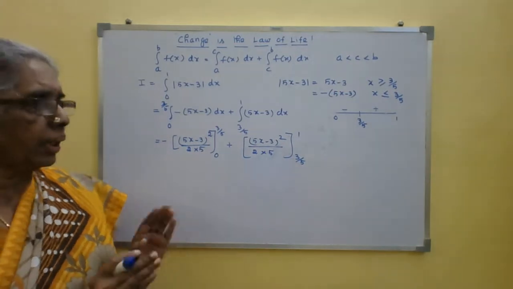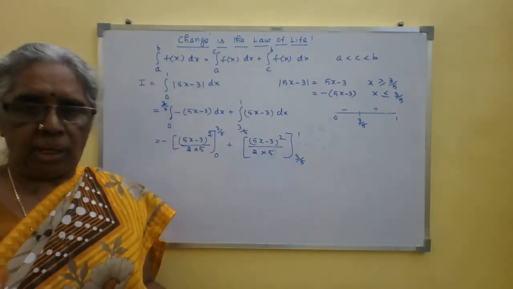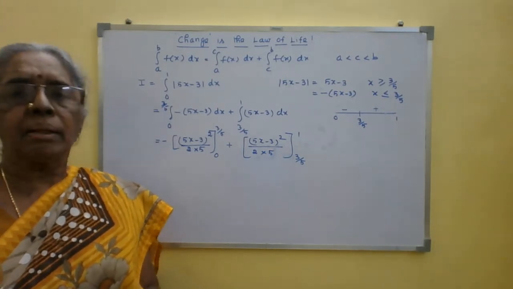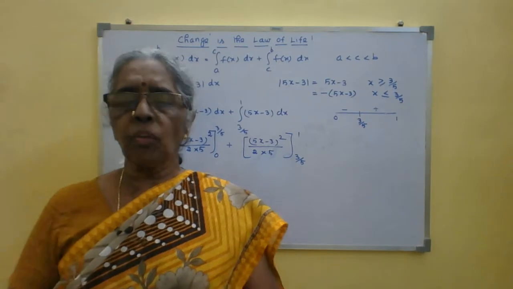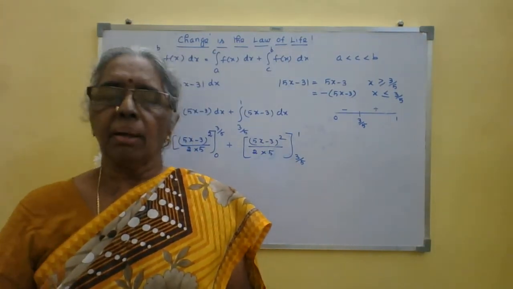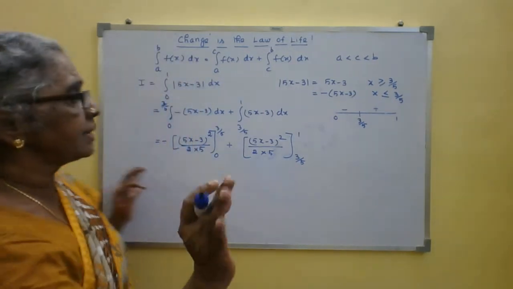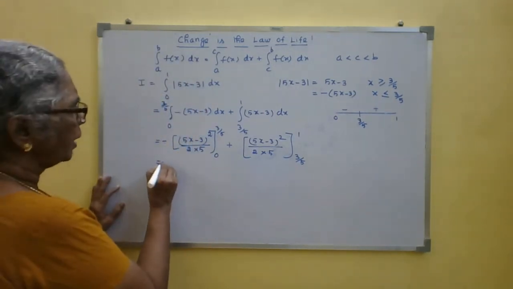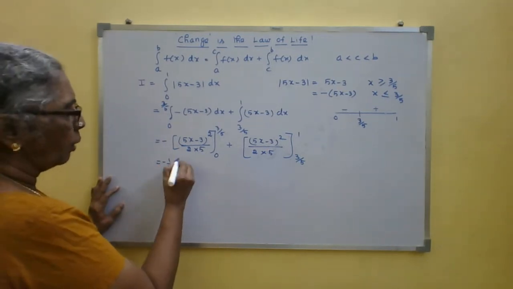Okay. So now actually we have integrated. Now we have to substitute the limits: upper limit minus lower limit. Even here I told you, you can substitute for the whole term upper limit, and then minus lower limit, or you can take term by term. So that is up to you. Whichever is easy for you, you can follow. First let me take the constant out. This one, that I am taking out.